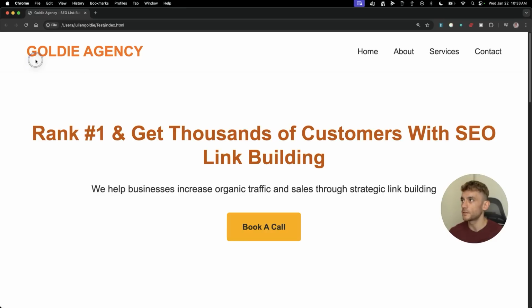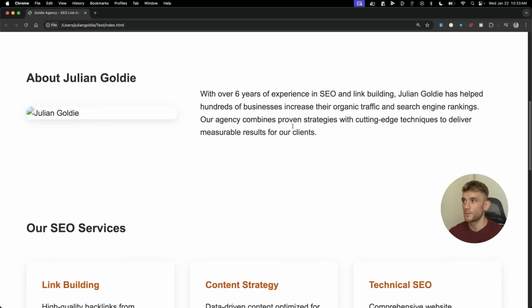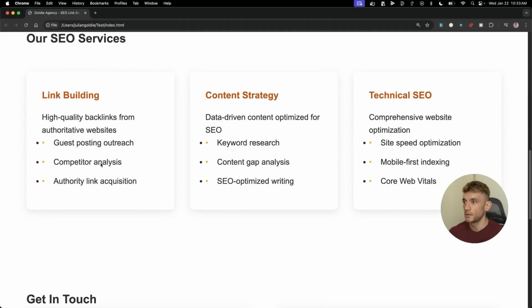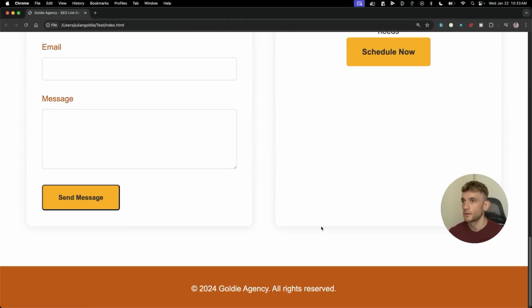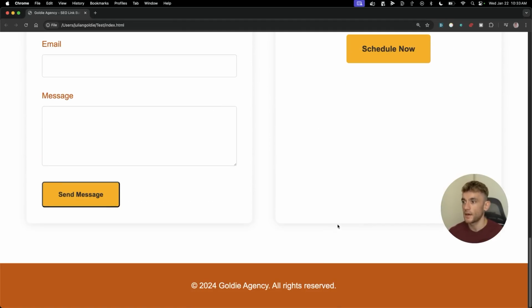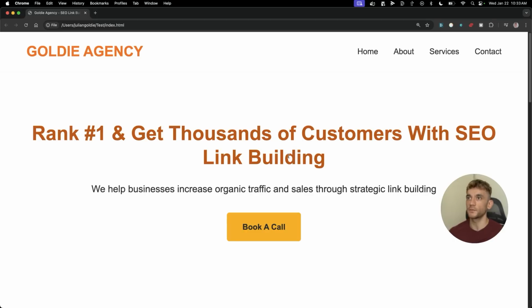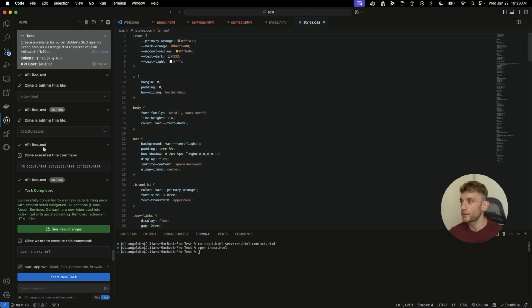And we've got the agency website ready to go. Like you can see, it looks pretty nice and clean. Information about me, I can just insert a picture here. Information about our services, plus a nice little contact us form. And it's all fitted to the brand colors as well. Super simple and easy to do. The other great thing about Cline as well, it will actually execute the command so that you can just click a button, it will open up the HTML in your browser. Boom, you're ready to go.